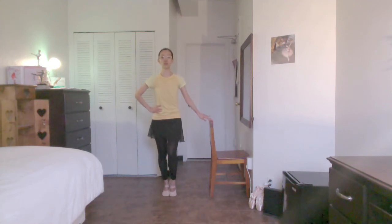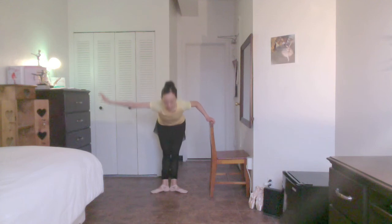Arm on waist, foot prances up, and a two, and a three, and a four, adding a plie, plie, plie, plie, plie, turn it out, go forward, stretch lower. Up, hand on waist, we go front, carry step, carry back, and in. Again, rond de jambe, nice and slow, double time, and back.